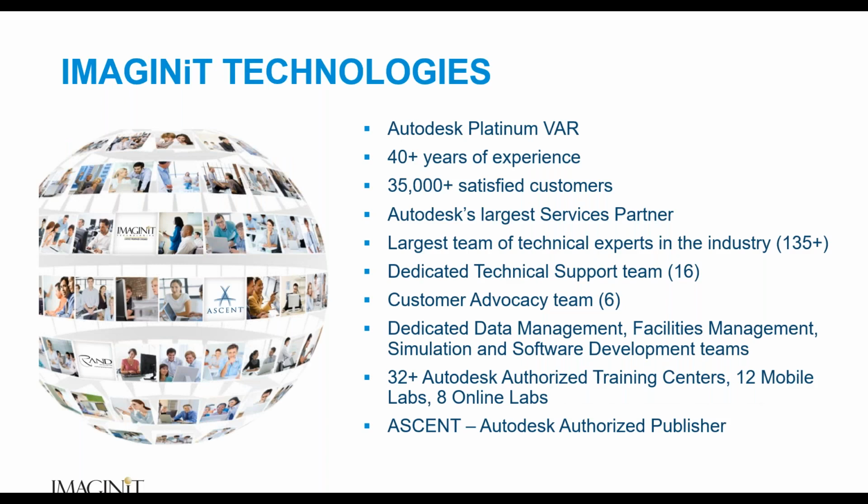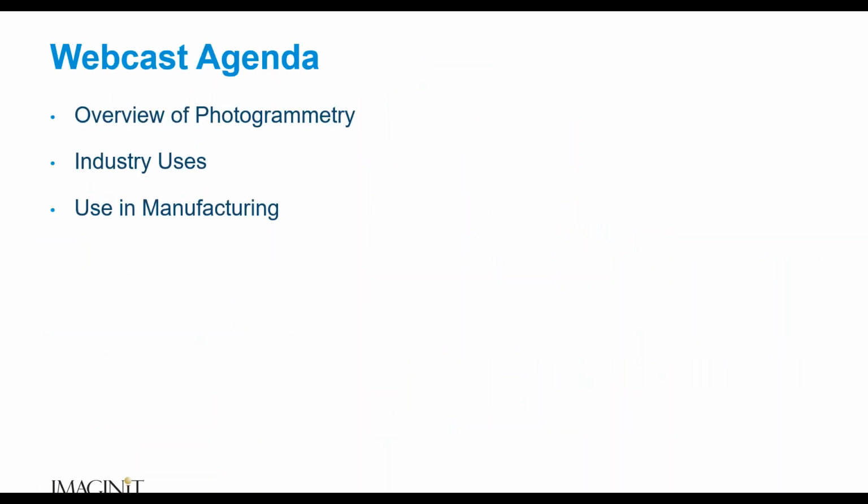A little bit of background here about IMAGINiT. If you're not familiar with us as a company, we are an Autodesk Platinum reseller. Again, over 40 years of experience, a bunch of satisfied customers. We are Autodesk's largest service partner. We've got a large team of technical experts in the industry. So we've got two divisions. We've got our sales division, which sells you all the products, and then a big group of technical experts that will help with any technical issues that you have, or developing workflows, or training, or that kind of stuff. We've also got Ascent, which is Autodesk's authorized publisher. I'll mention Ascent later. They've created a course for reality capture as well, so we'll talk about that a little bit later.